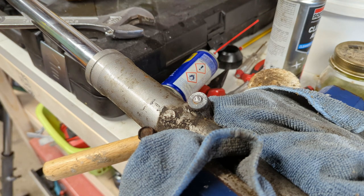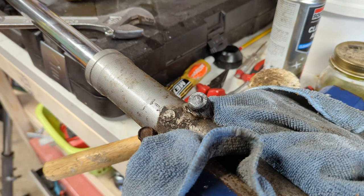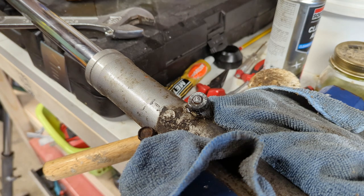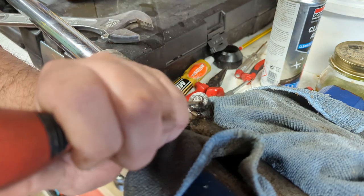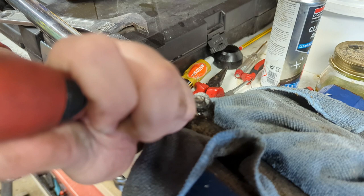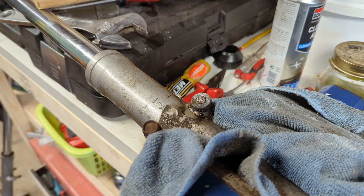I think the next step is to find my good friend WD-40. See if he can't help encourage that to let go a bit. We can take a few different approaches here. The simplest of which, I strongly doubt will work, is just to see if we can knock this round. As expected, the likelihood of that working is probably quite low, and we'll likely end up destroying everything in our path trying to do that.